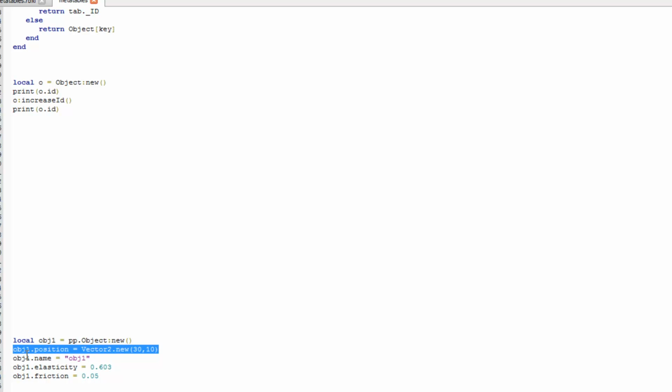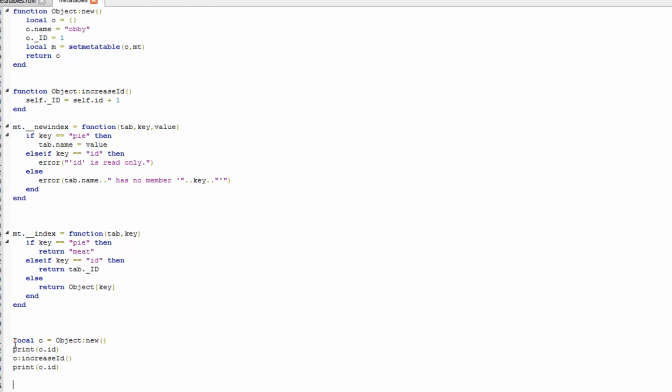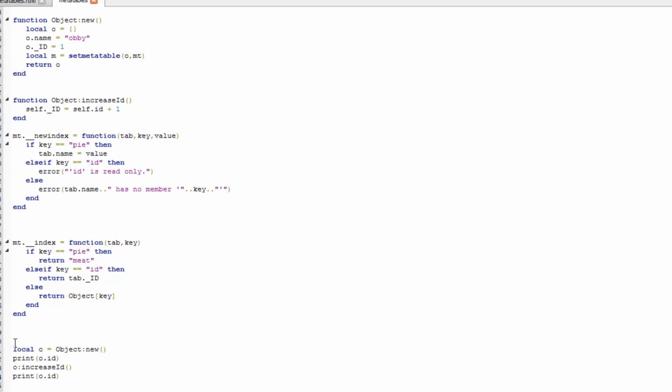So an object will appear that falls down from wherever it's got gravity, it will fall down and then bounce on the floor. So this is what object-oriented programming does, and this is why it's very, very useful. If you're making a big project, you should always use object-oriented programming, because it'll just make everything so much easier and more structured.